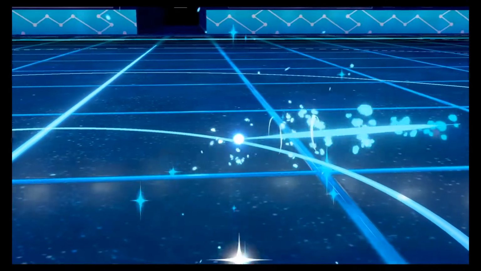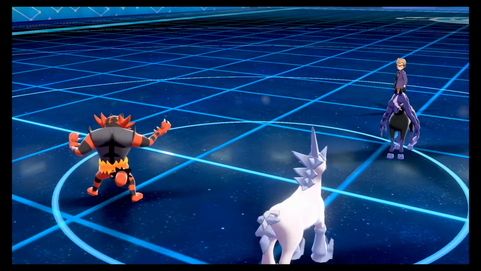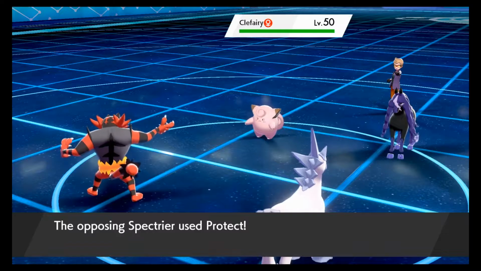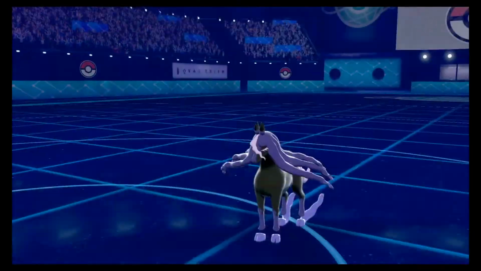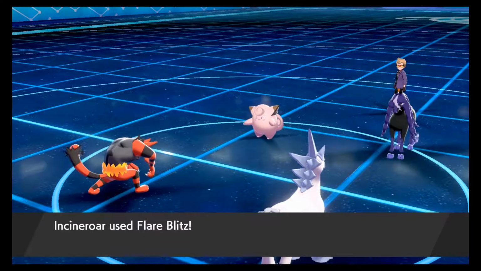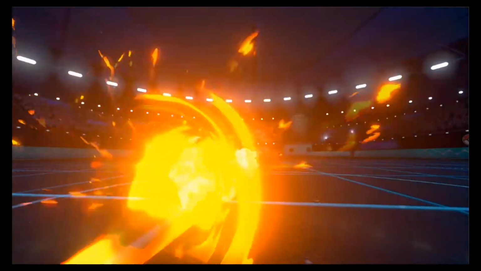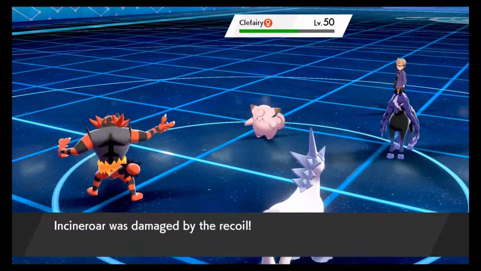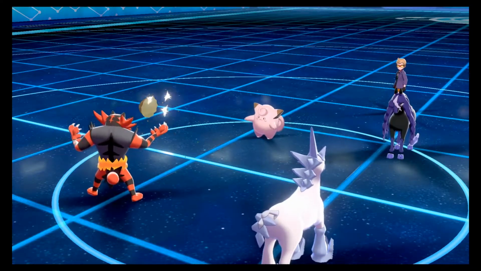I'm not super afraid of Spectrier hitting me with a Shadow Ball or something, so it's not a huge deal. So we're going to see Clefairy come in and a Protect from Spectrier. This couldn't have gone better for me. I'm getting free damage on Clefairy, which feels good, and I got my Trick Room Sweeper in for free. So turn 1 and turn 2 have gone perfect. I don't think I could have played better.